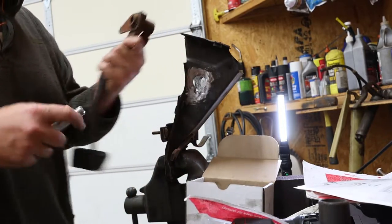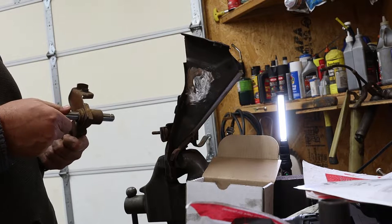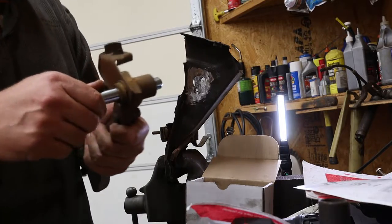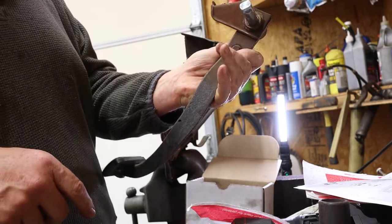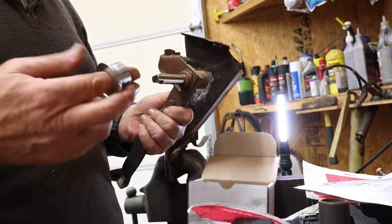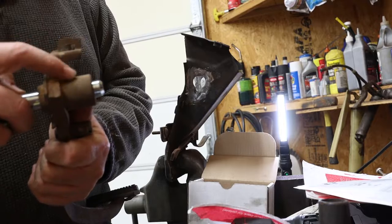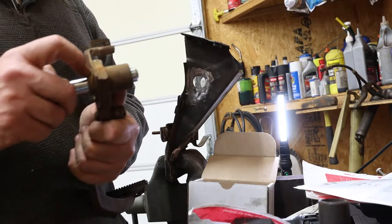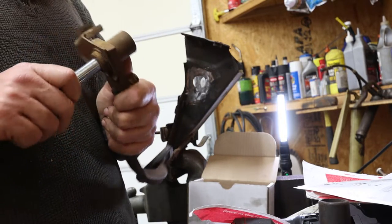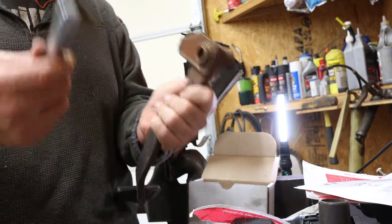How does that work inside this thing? So basically it still goes with the same bushings that it's got, right? Well, here's the thing, those roller bearings don't solve the problem with your brake pedal, because the bearings are only for these outside pieces. You see what I'm saying? So your bearings are out here, but what about inside here? There's no bearings inside of here. So that don't make sense. So that means this is still on the brake pedal as it was before, and this is moving independent of your clutch pedal. So this is still a problem.